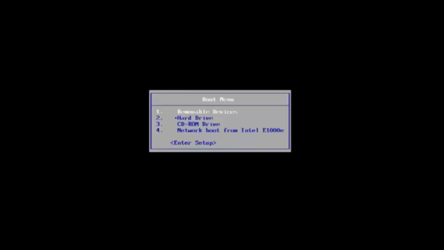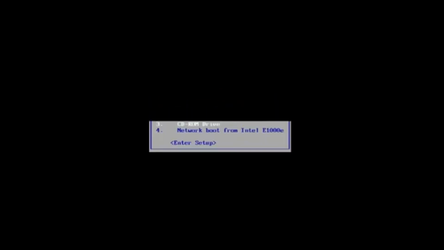So you might have to look into that if you're unsure, but we're going to be booting off of a DVD, like I said, that I have the Windows 10 media installation on. I'm going to use my arrow keys to select the CD-ROM drive. Again, this screen might look a little different for you, but the whole purpose of what I'm doing here is that I've already burned the Windows 10 installation files, as if we were going to install Windows 10, except we're going to be using the repair functionality that's built into that tool. So I'm going to select the CD-ROM drive to boot the Windows 10 information off of.